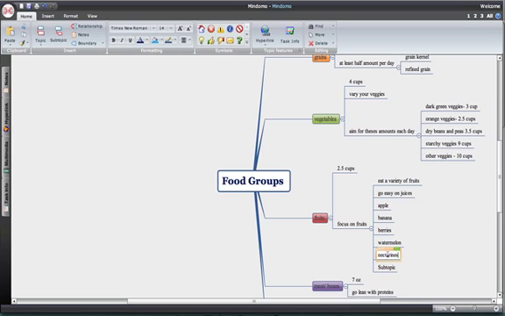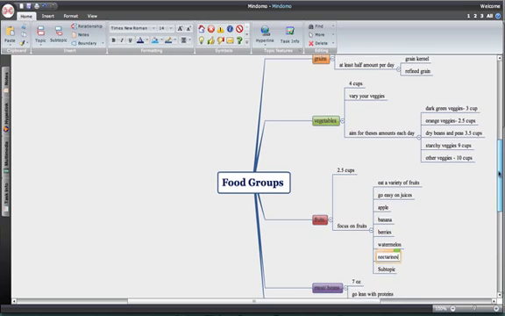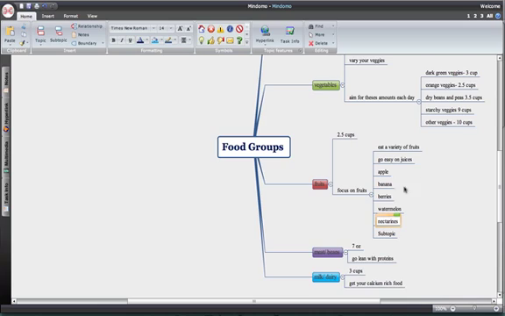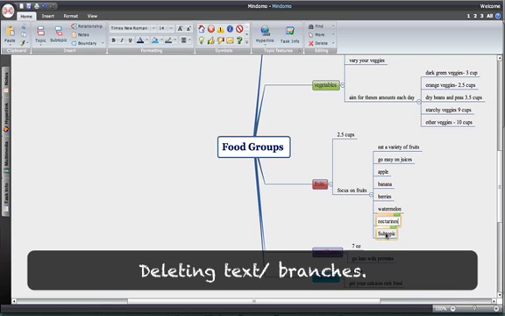Okay, so we get the point. As we are inputting all our subtopics, if you find that you have added one subtopic too many, you simply choose that topic, come up to editing, and just delete whatever it is that you do not want to have in your mind map.